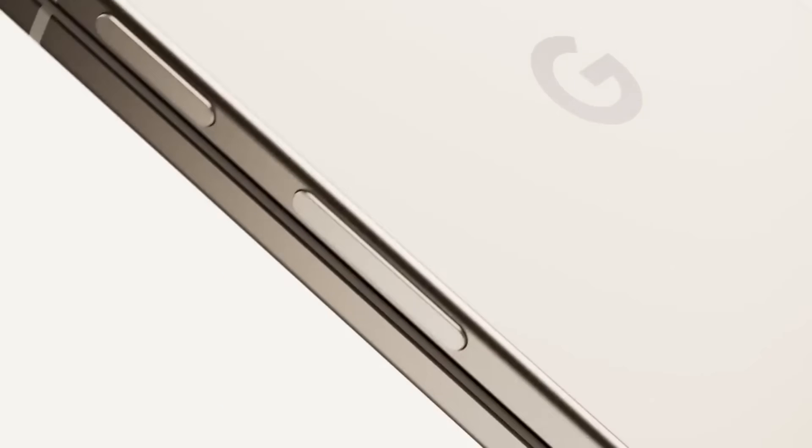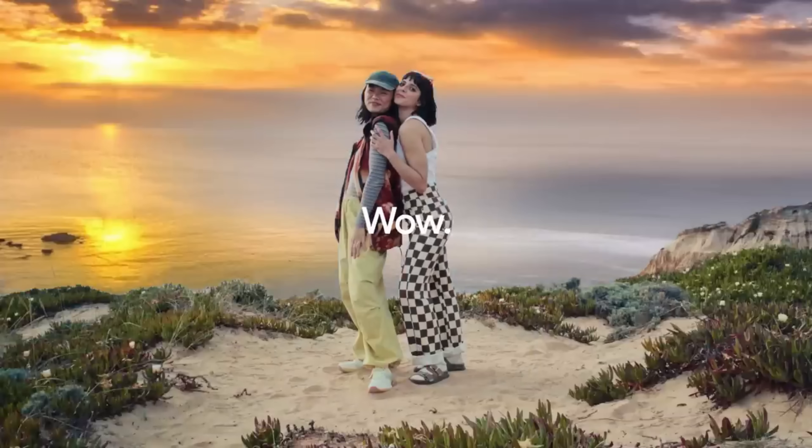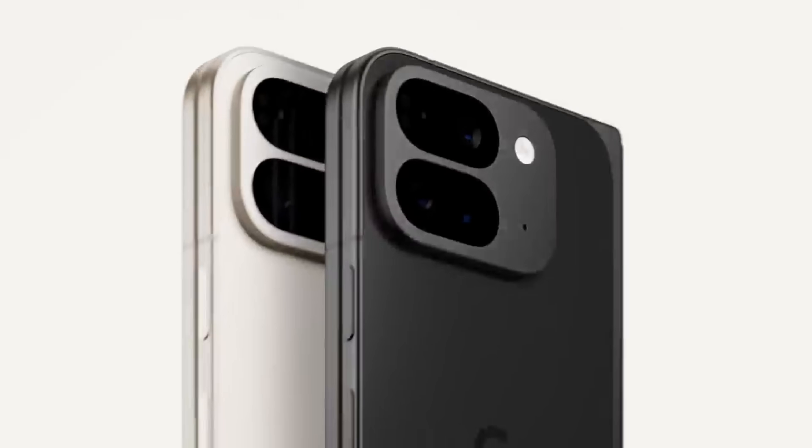One of my favorite new features of the Pixel 8 devices is not just face unlock — it is actually Class 3 face unlock, which means if you're using a banking application, it can authenticate you into it. If I just stare into my camera, it locks me in — super handy, so I don't have to find the fingerprint scanner. According to an article on Android Police, we are going to get Class 3 unlock on the Pixel 9 Pro Fold — probably on both the cover display and the internal display, which will be really cool. I am working to independently confirm this, so take it with a pinch of salt for now.